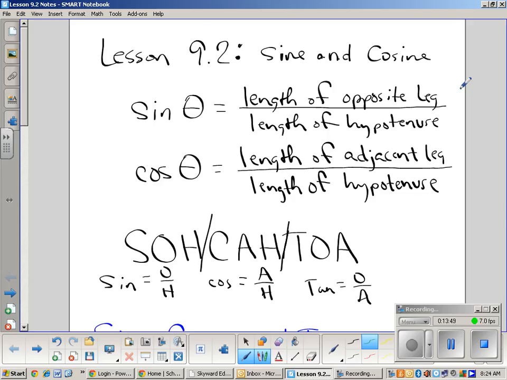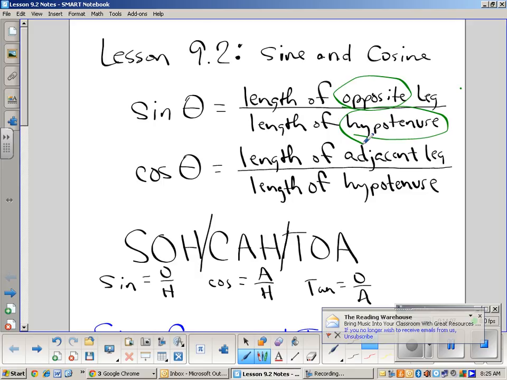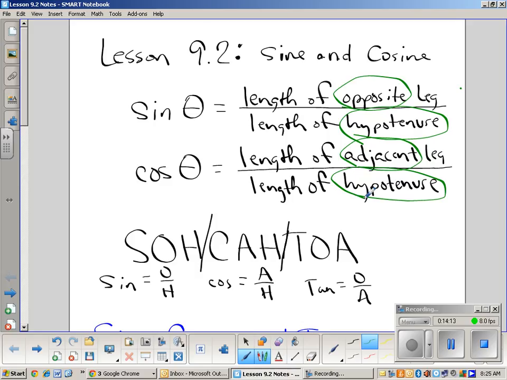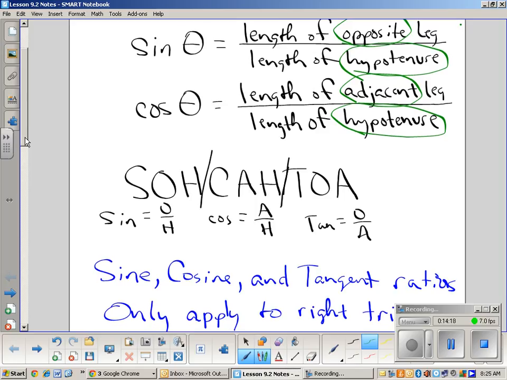There we go. Here's the sine ratio. It's the opposite over the hypotenuse. You can just put these together. You don't have to do separate notes, 9-1, 9-2 notes. I'm going to look for them together. Okay? And cosine is adjacent over hypotenuse. We don't have to write the whole length of opposite. You should do it how you did the tangent one. They should all look the same.